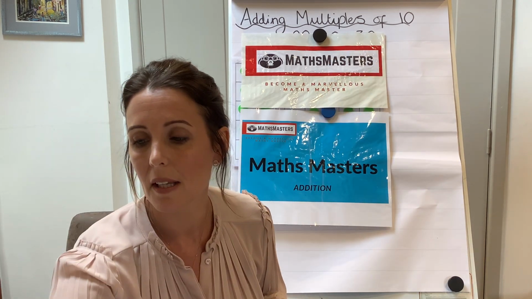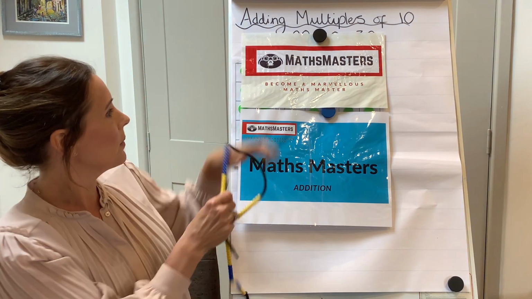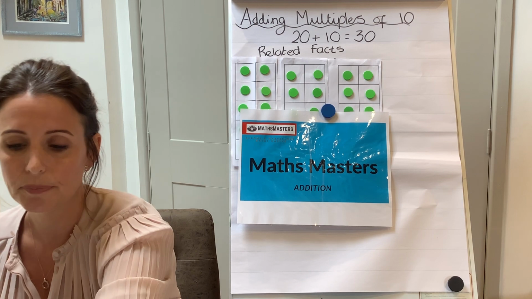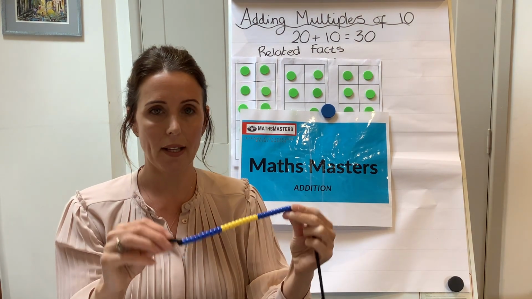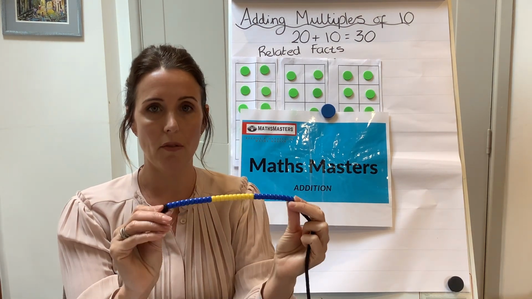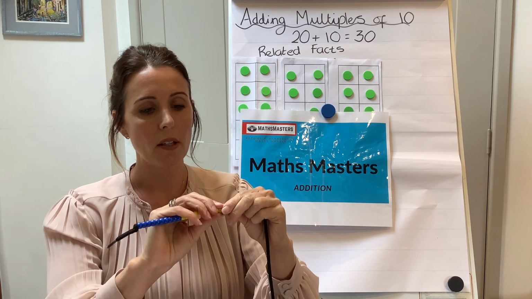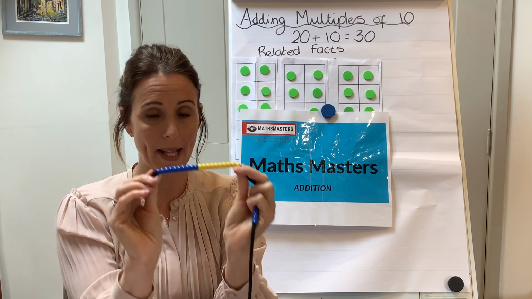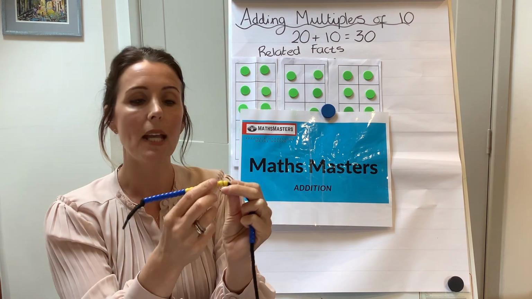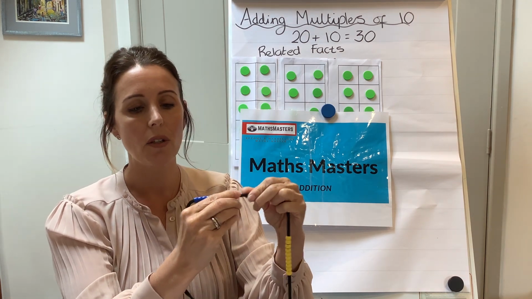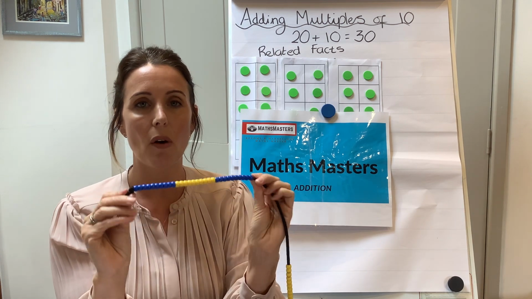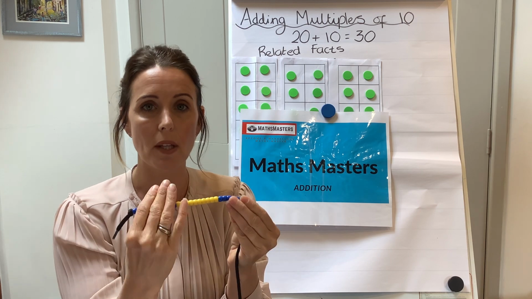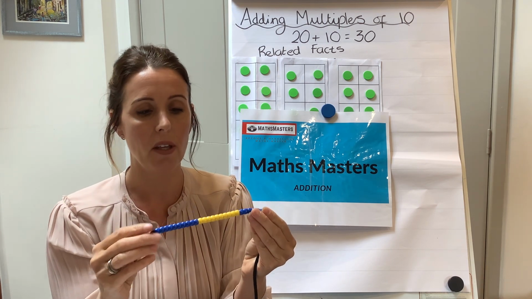So the first thing that we can use, if we're looking at doing a calculation such as 20 add 10, is a bead string. Now if you haven't got a bead string, you can use the Reckon Rec that's online. So what I can do with that is think, I've got 10 and 10, so I've got 20. So 20, add 10, if I add another 10, I can see now I've got 3 10s, I've got 30. So I can subitize if I know that 10, 10 and 10 makes 30.